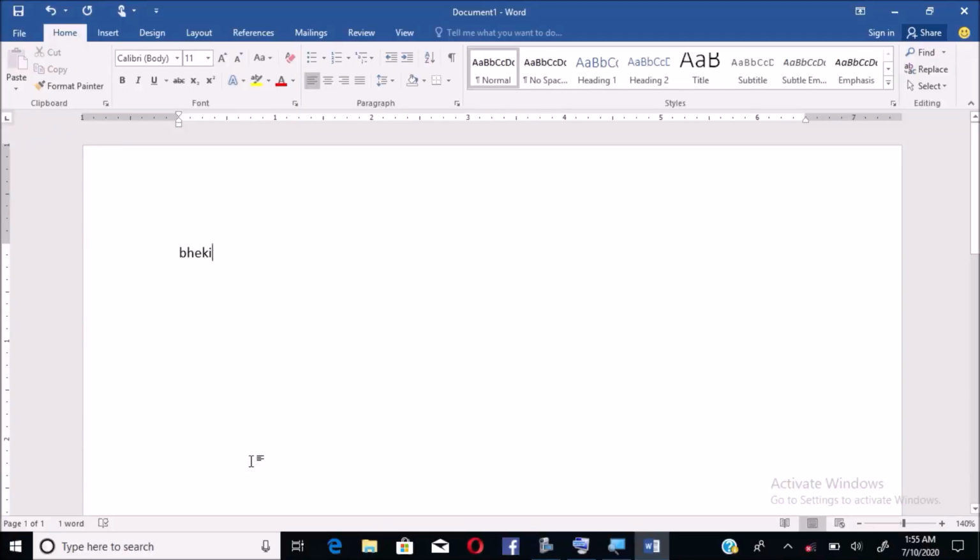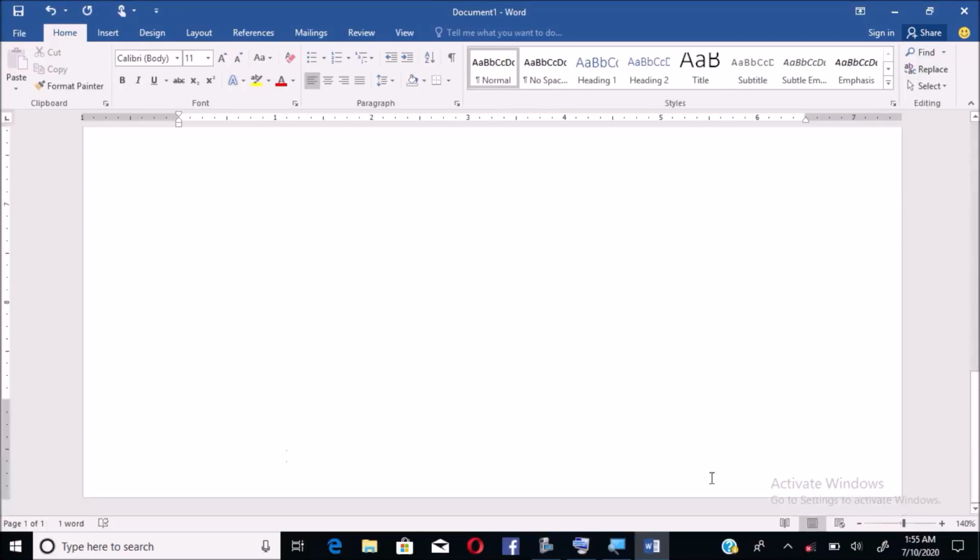If I could just go to the bottom of the page, going down, you will see that there is the bottom margin. Can you see the line that I've just created by clicking on the bottom margin? It means when your text gets there, it will automatically go to the next page.